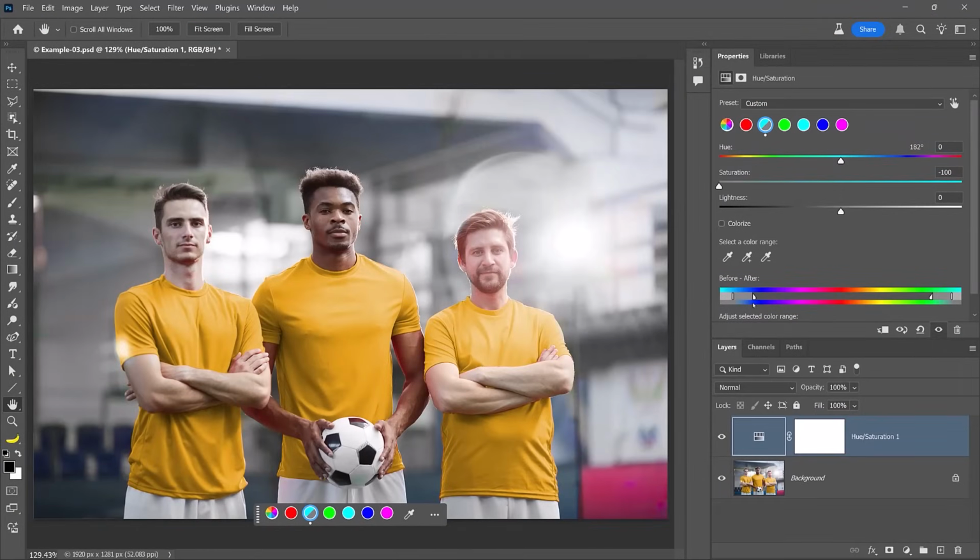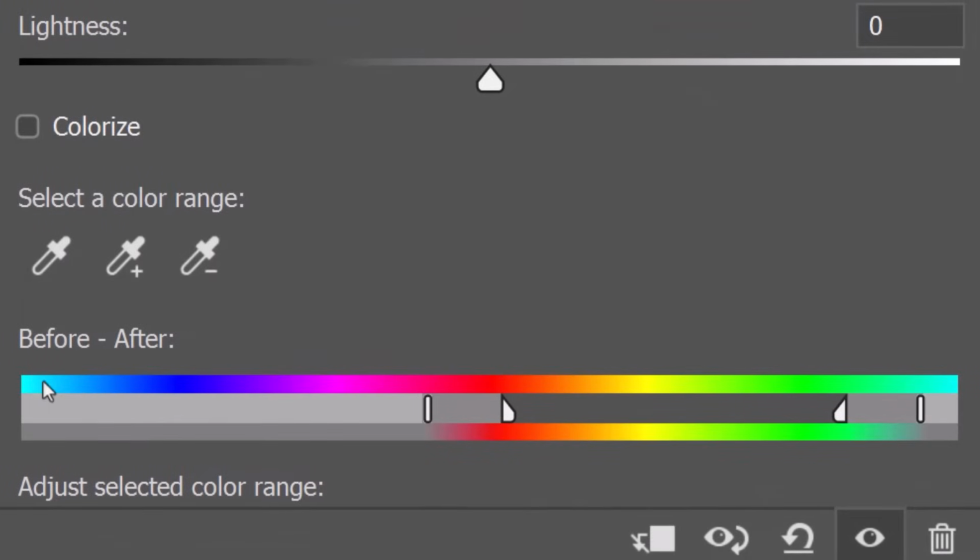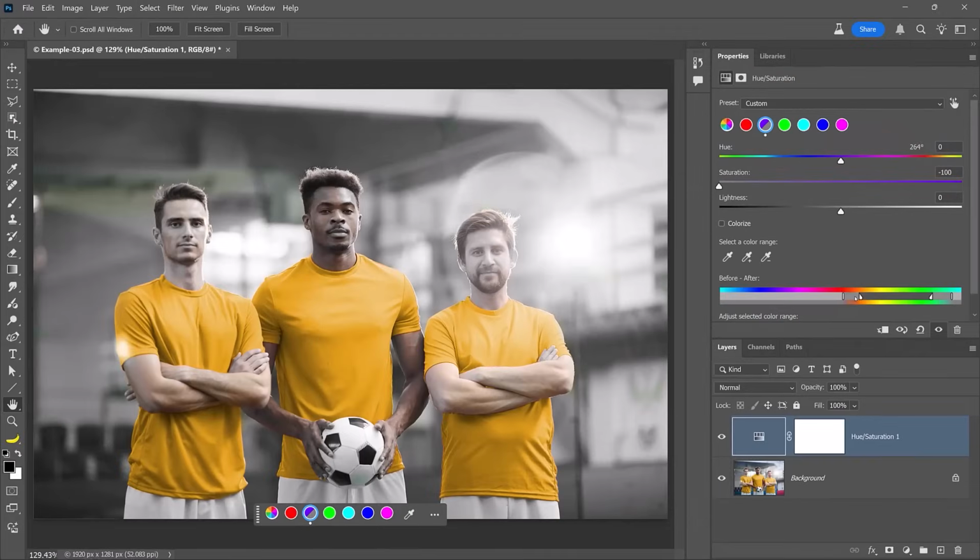And now we can drag both the triangle sliders to about where the yellow is so that the saturation adjustment doesn't affect it. To do so, you can click here in the middle and drag to the right and notice how everything starts becoming desaturated. You can also see the before and after gradients here. See how all these colors are now grayed out. And keep dragging until the shirt starts desaturating. Go back a bit and do the same thing on the other side. Click and drag from the center in between the vertical and triangle sliders and move it to the left. And when the shirt starts desaturating, stop and go back a bit right about here.